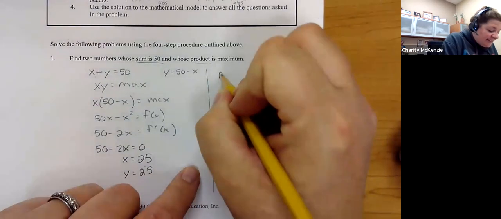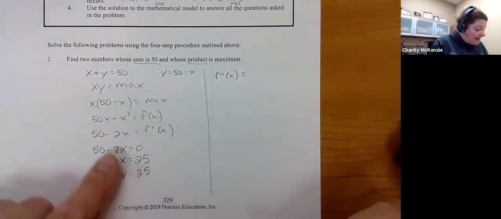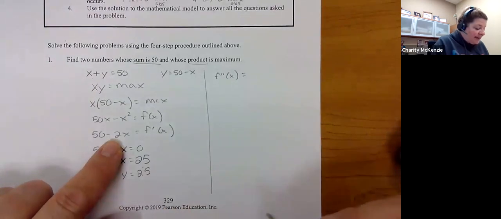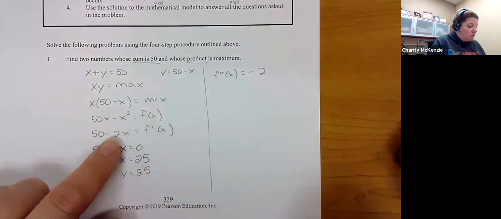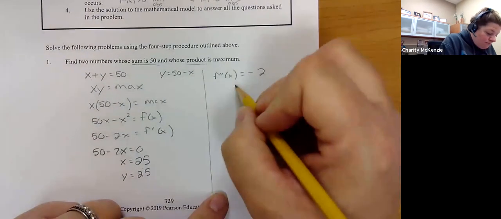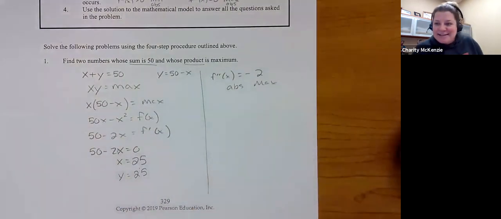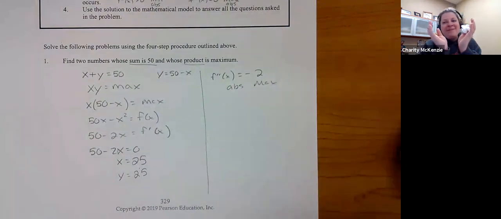We could take the second derivative. This one's fairly easy, so I'm going to do that. The second derivative of this derivative is -2. So it is definitely less than 0, so it is our absolute max. It didn't matter. We didn't have an x to put the number in. The answer is just -2. So it's definitely our absolute max. And we could see this as an x squared, so it would have an absolute max or absolute min, definitely.